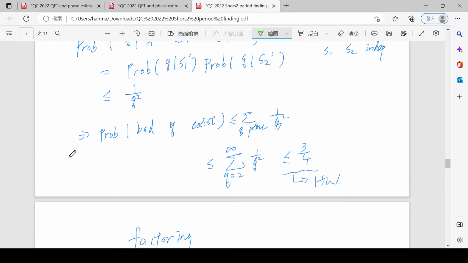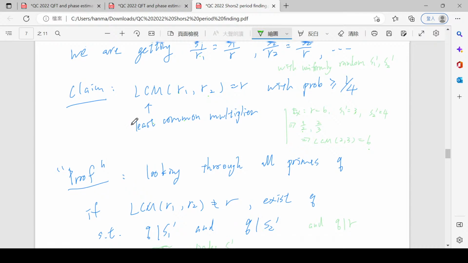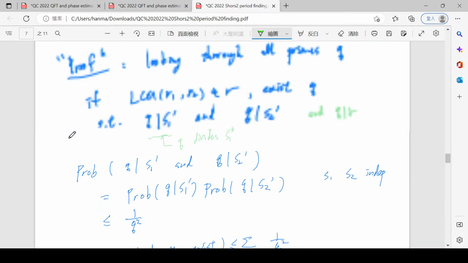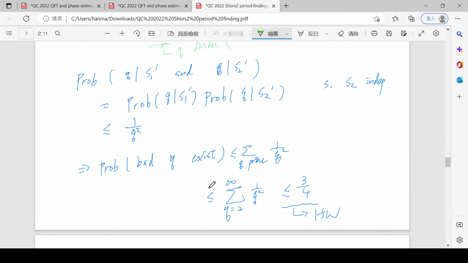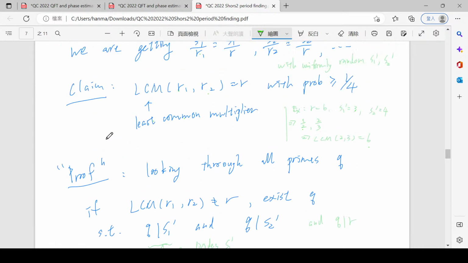Or in other words, what's the probability that something like this doesn't happen? So you need to be pretty unlucky. We have a half proof here, because the last step is also in the homework. But the idea is that if you want something unlucky to happen here, then you need to have a bad prime.